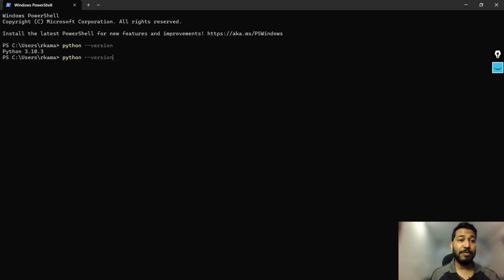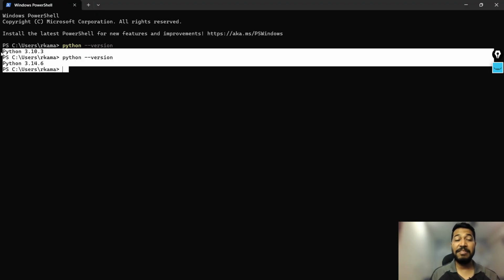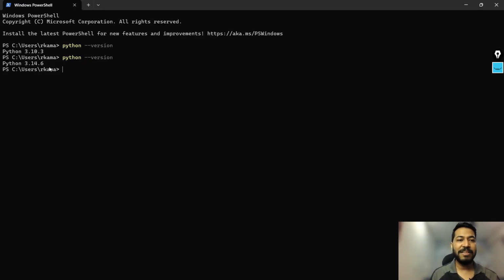Let me check in the older terminal first. I was thinking, since this is the older session, things will be cached and it will still refer to the older version only, but now things are very much advanced. So it is telling you that now the machine is referring to Python 3.14.6, and that is the latest one.